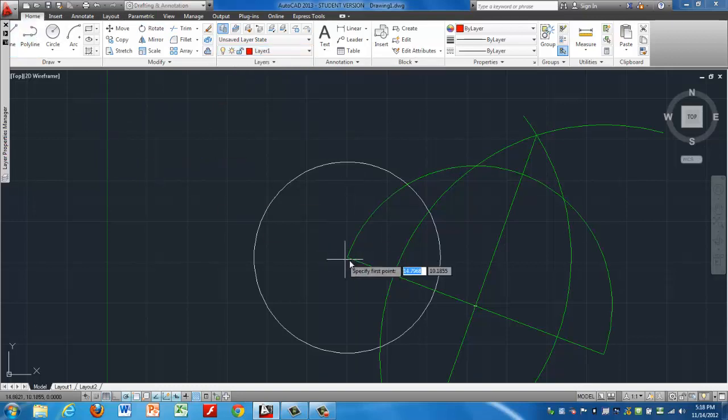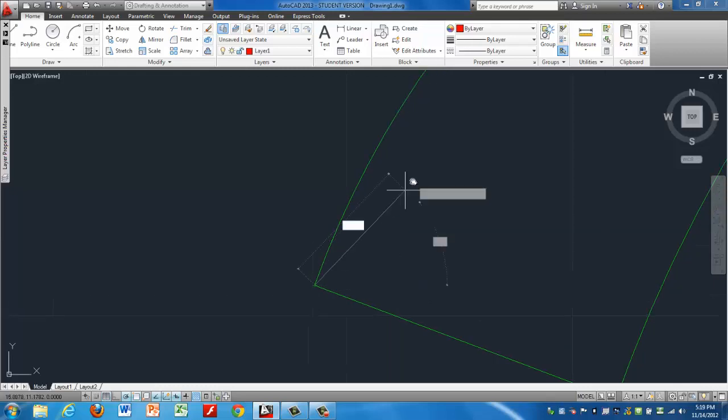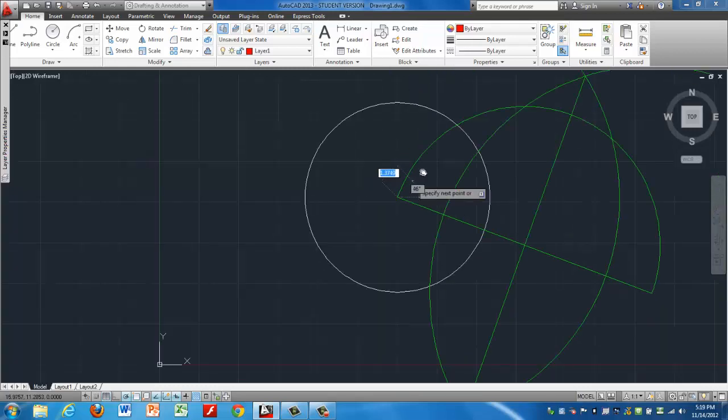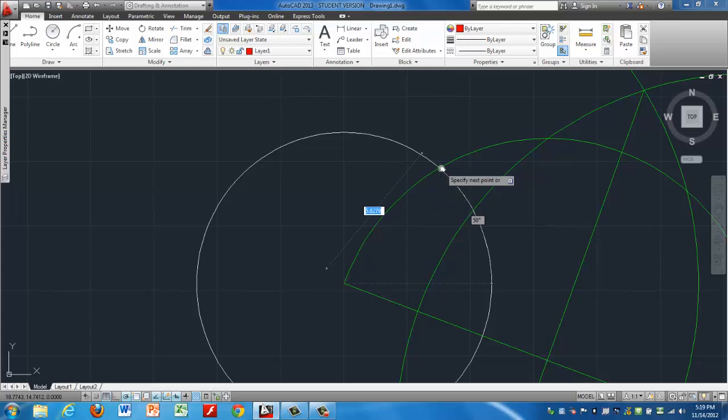It's just going to be a line from this center point, so make sure I'm on my center point. The normal that I create now is going to pass through this point and extend out through. I'm just going to extend it a little bit farther so I get a bearing. Now it's extended out through. So I've got my normal that starts at my center point, hits my point of contact here, and goes up through.